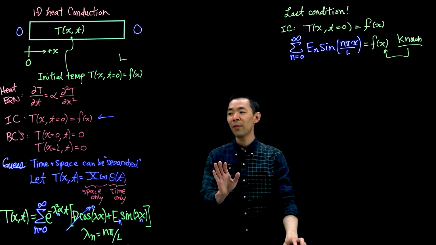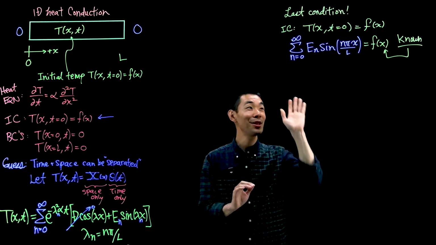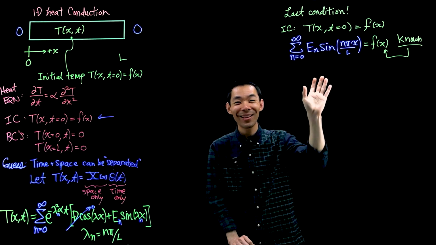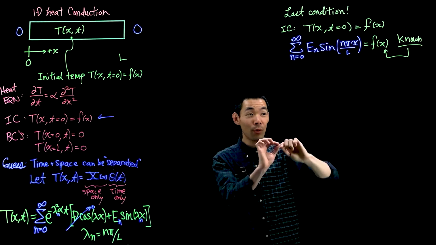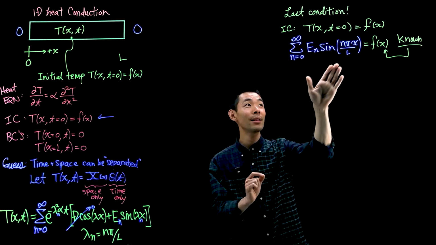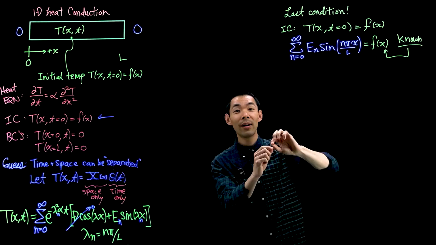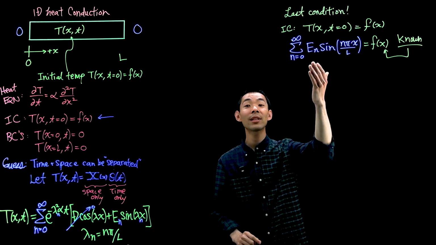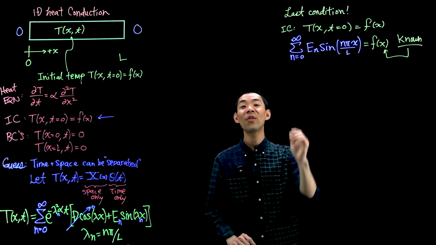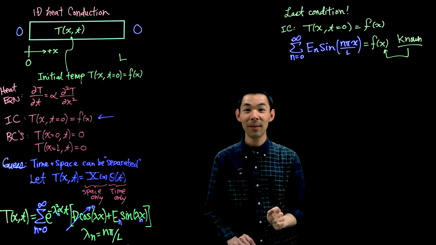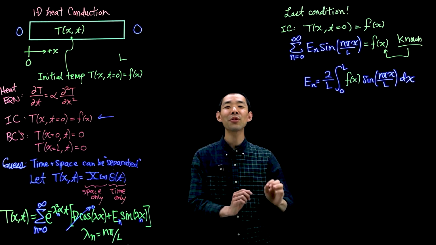If the Fourier series hasn't flashed through your head, you need to restudy Fourier series again, because this is right in front of us. This is the definition of the Fourier sine series. We have some known function we're trying to model. We're adding together many sine frequencies of n modes with their respective weights. So we know exactly how to obtain the coefficient E sub n using orthogonality from Fourier series. This is using the definition of orthogonality.